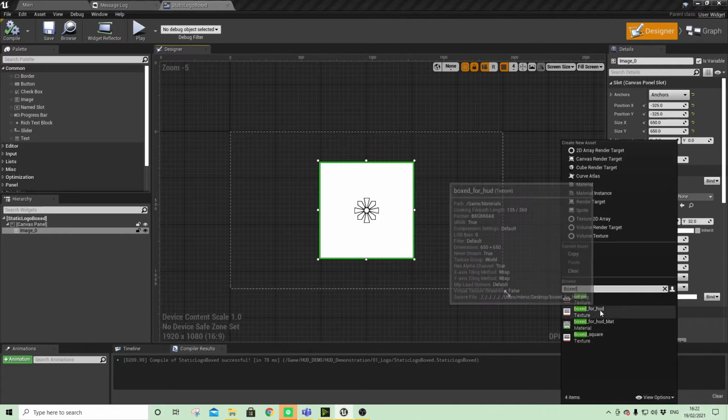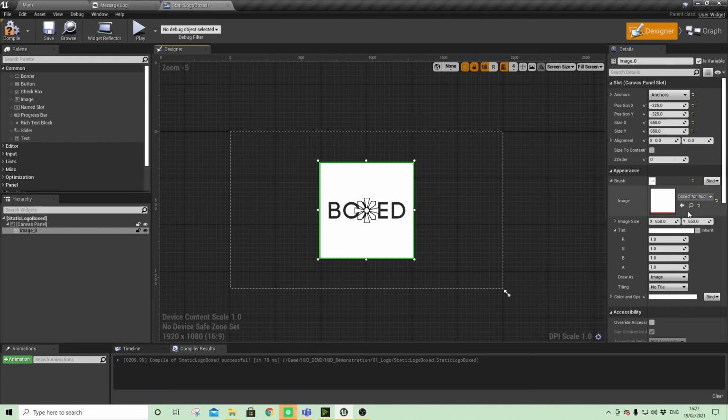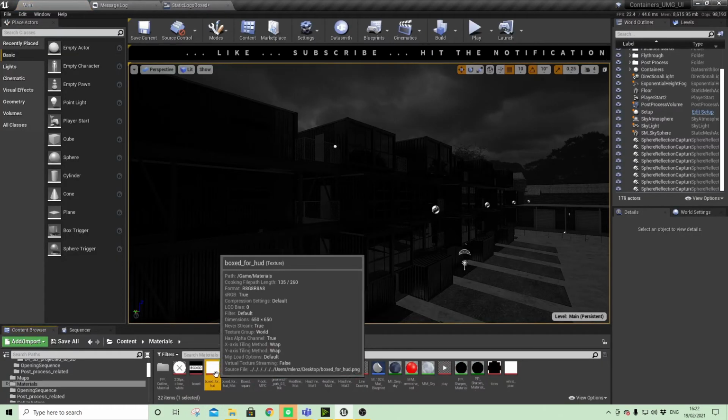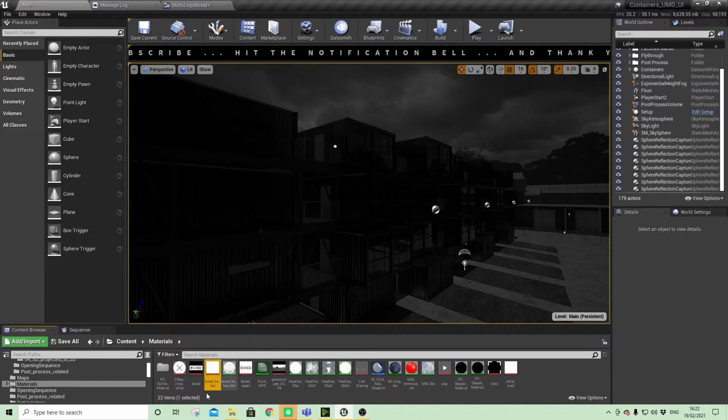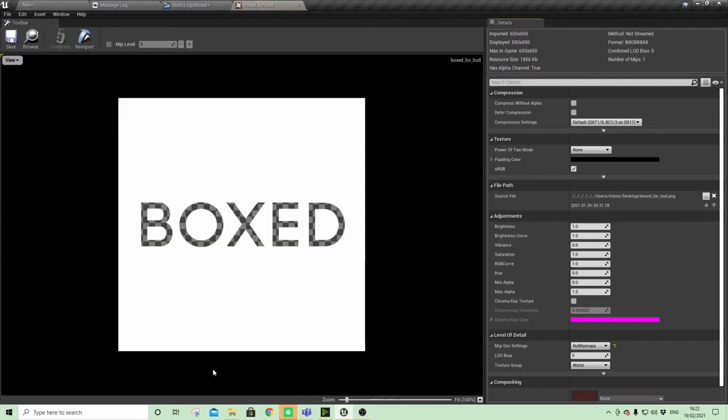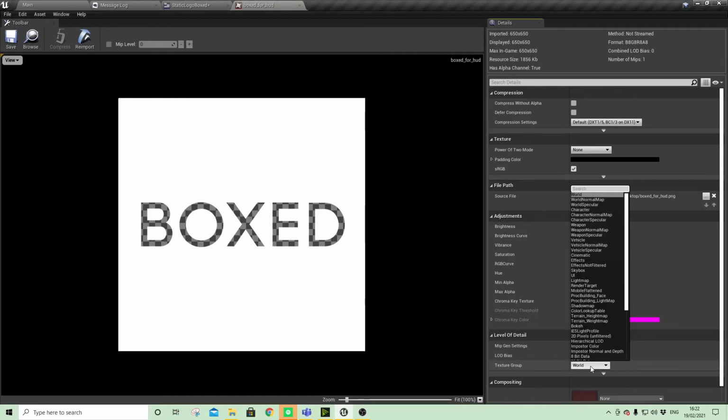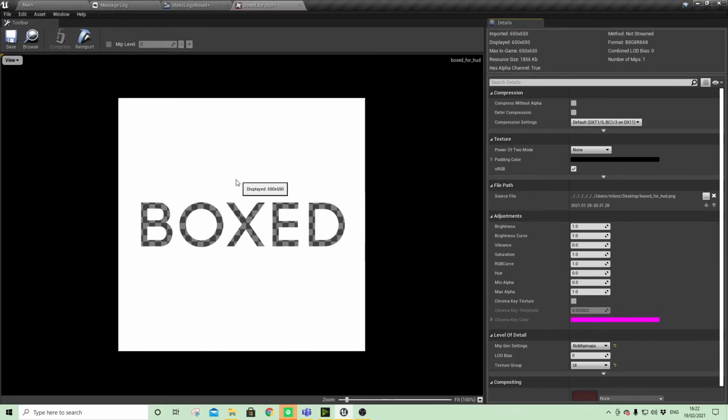So boxed for HUD. Let's have a look at that image. I've imported that as a PNG that I've exported from Photoshop, and you'll see when it's in the content browser, it's completely white. Now, one thing to note is if you change here under level of detail to UI, then you won't have any compression settings on that at all. There is some translucent information there, as you can see. And you'll also note that the graphic is white. Now, I make all my graphics white because that then means I can tint them any color. If the source graphic is black, then you can't tint it because you're effectively trying to tint black and it's already saturated with every other color. So as a habit, I just make things white.